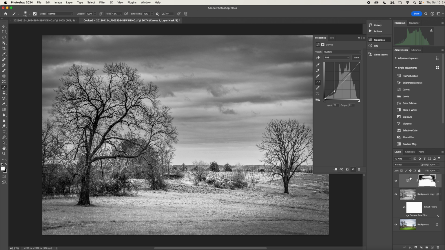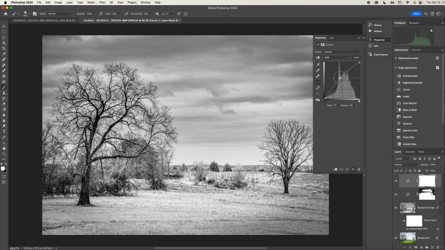And again, I can do another curves layer. So I was adjusting the shadows there. So maybe I want to drag one up to brighten things up. But now I don't want to lose the tones here. So again, I'm going to push D on the keyboard for default, just to make sure I'm still on black and white. And I'm going to push X to toggle so that black is my foreground and I'm still on that brush tool. And I'm going to paint in where I don't want the highlights. And again, if you use the bracket keys, you can make your brush size smaller.